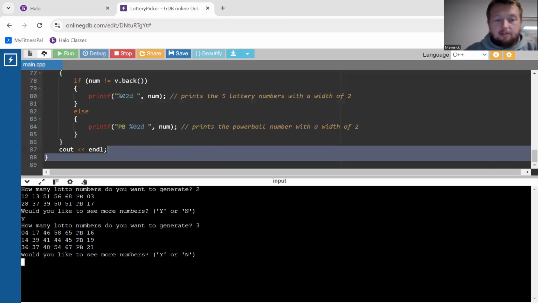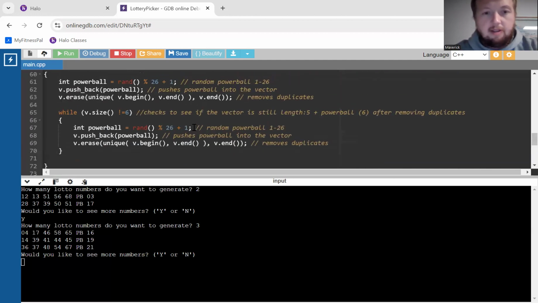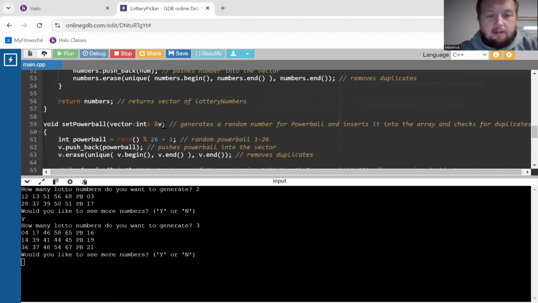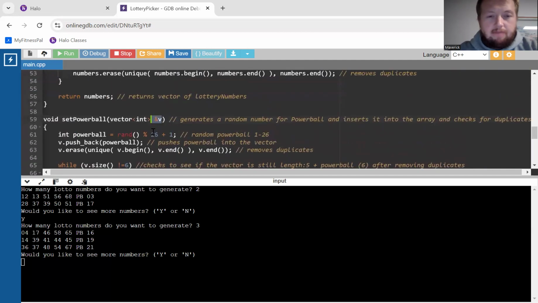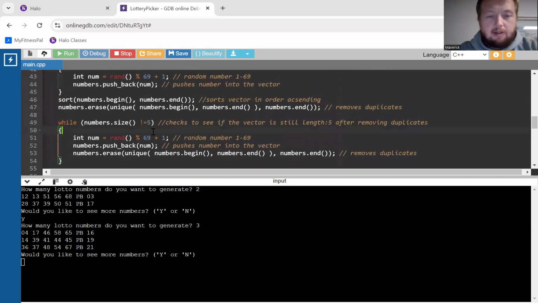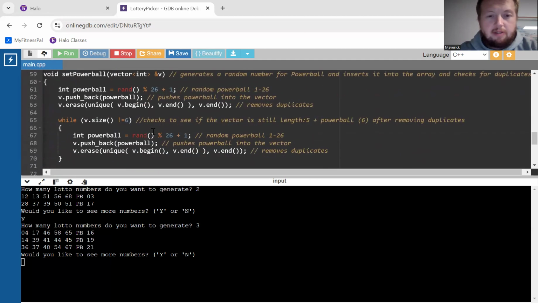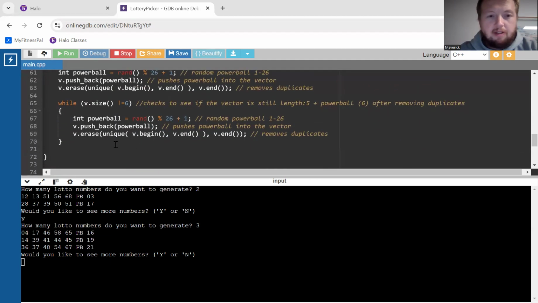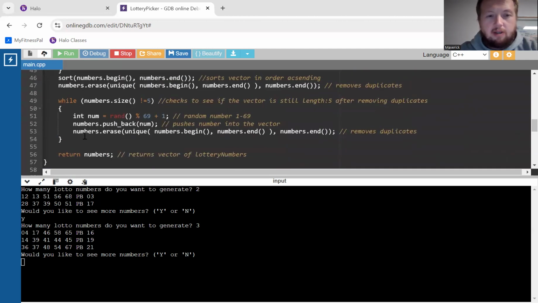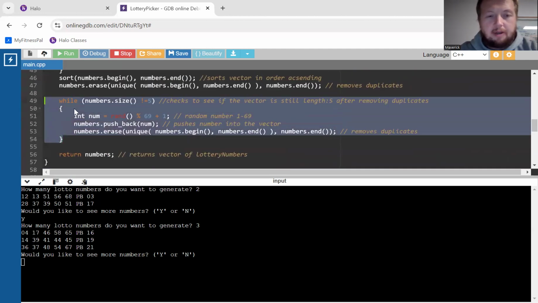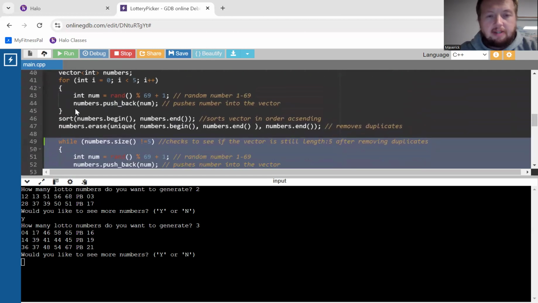Overall, it was a very difficult assignment. Luckily, the reference was given to us. I think the hard part was getting the logic set up; the error checking was the hardest bit for me, getting this while and for to work. It's kind of difficult trying to think of different solutions to get rid of duplicates.